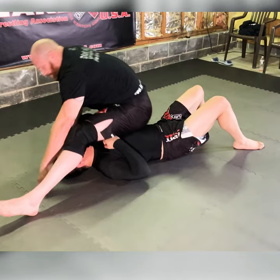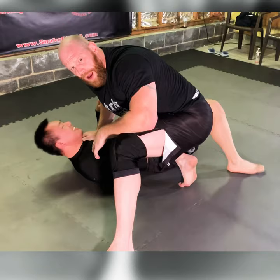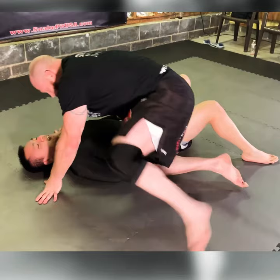If he's getting squirrely, he's all over the place, I don't like it, then stand up and come to the other side. Back to my down belly pressure and finish here. And work around the clock, constant pressure. I decide my movement. Now, from there, and we're moving quick, so I appreciate it, let's go over-unders.